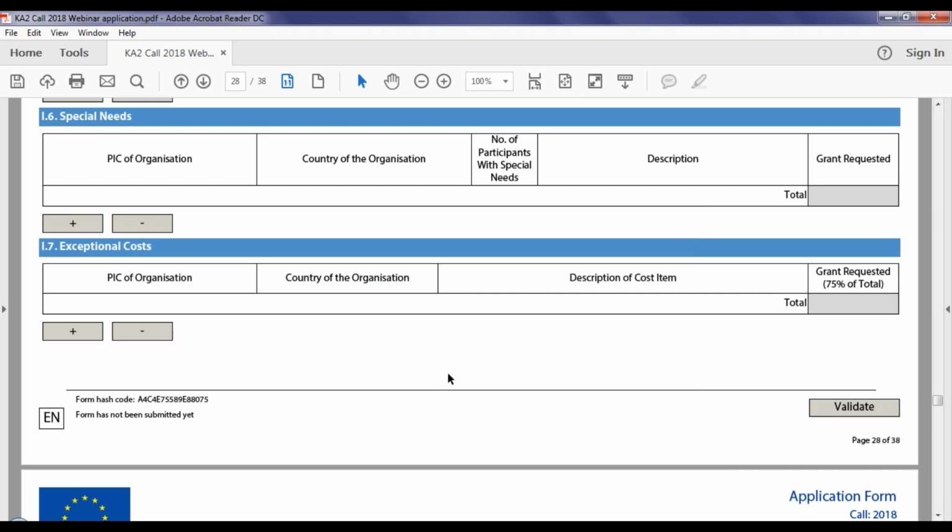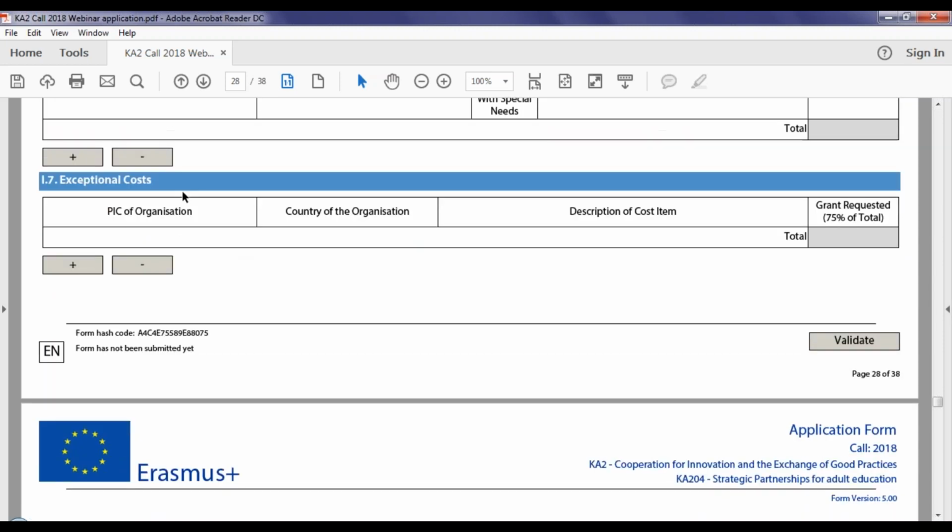In the budget section, you will need to identify the activities that the requested costs relate to. The participation of individuals with special needs must also be justified in the main body of the application form. You can claim up to 100% of these real costs. As a reminder, a person with special needs is defined under Erasmus Plus as a potential participant whose physical, mental or health-related situation is such that his or her participation in the project would not be possible without extra financial support. Moving on to section I.7.